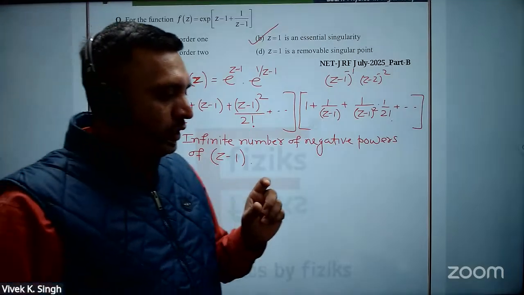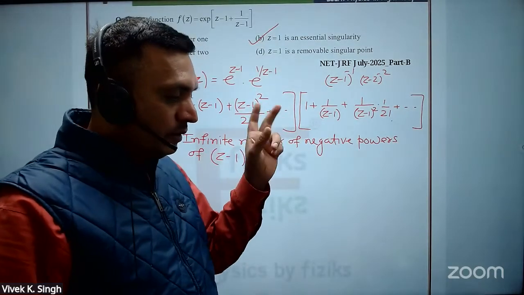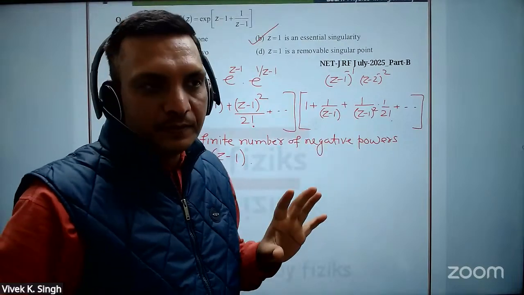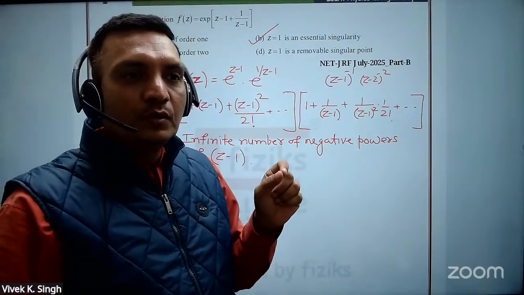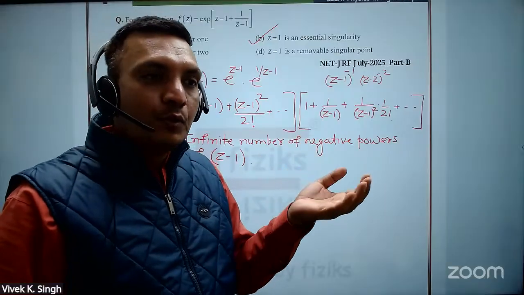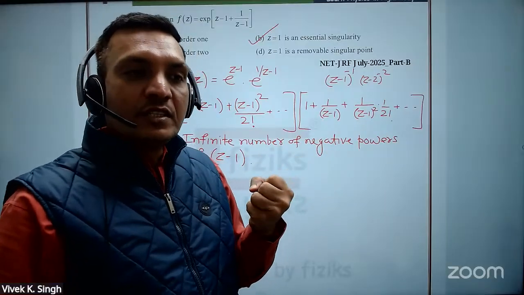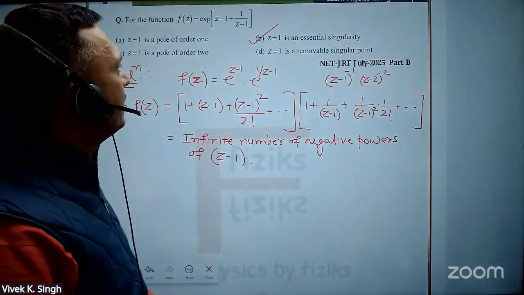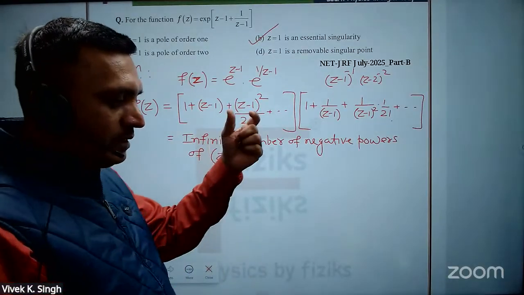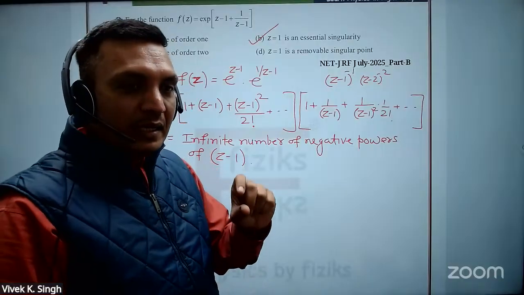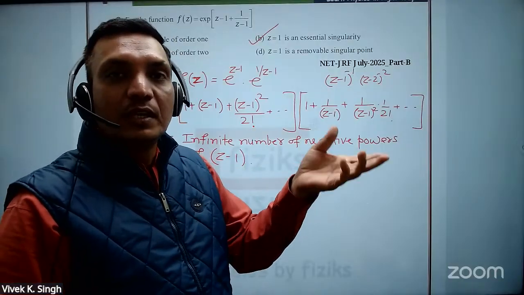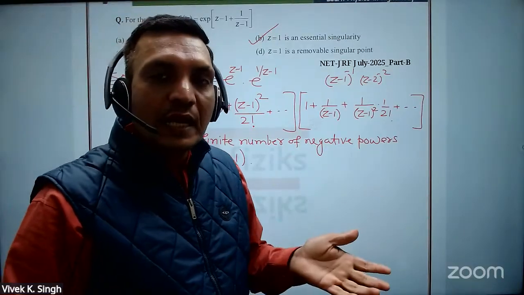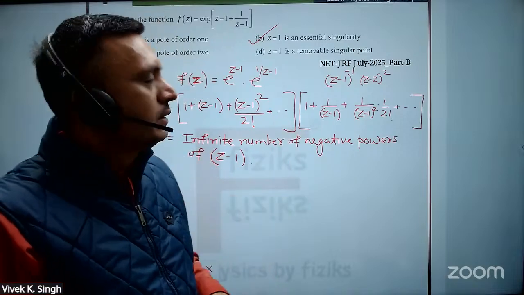So in this particular question, you have identified the singularity by writing the Laurent expansion. As I have already told you, in exam conditions also, you have to identify whether the question is from mathematical physics, EMT or any other topic. If it is a mathematical physics question, then it's a complex variable question. Then you have to see how to write the Laurent series, whether you are getting finite or infinite terms, and then you can solve it. If you are able to do that, only then you will be able to solve these questions. Yes or no?